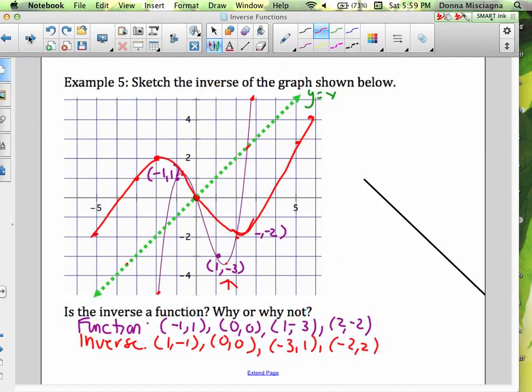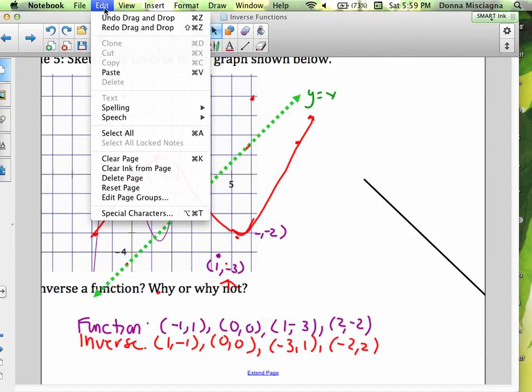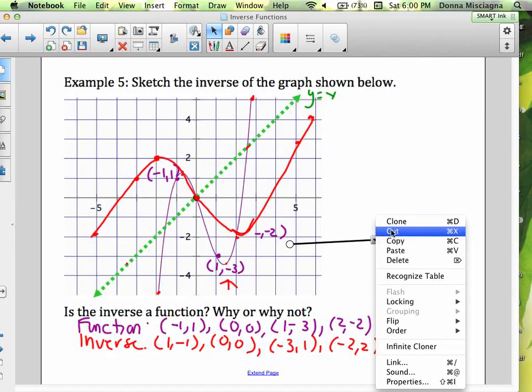How about this one? Let's use our line here. It's not going to be y equals negative x anymore. Now it's going to be a horizontal line. All right, look at the purple graph. Are we passing the horizontal line test? Yes, yes, yes, and look at here. 3 points. All right, 3 points, 3 points. I'm going through 3 points. Fail. It didn't study. It did lousy. It failed its horizontal line test.